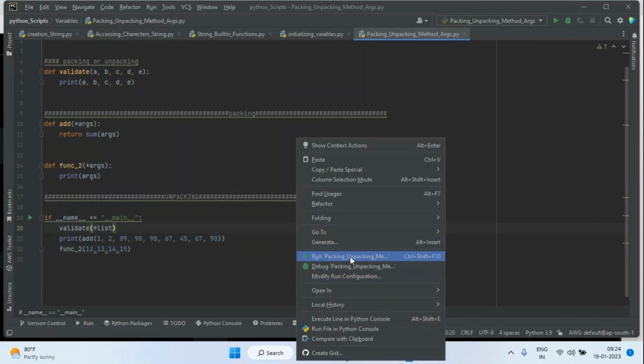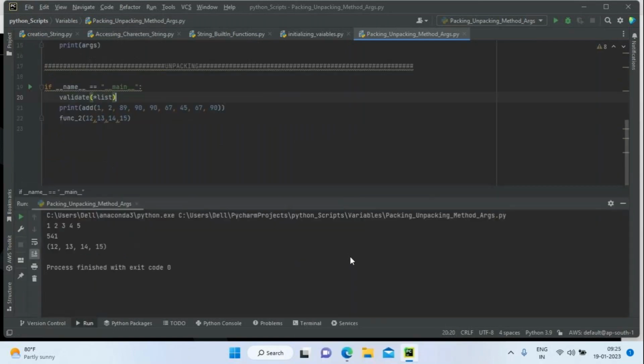Just run this program. What is it giving here? It's a tuple. You can see the brackets. It is immutable. You can see the brackets, it is a tuple because we are doing the packing. That's why it's giving a tuple.